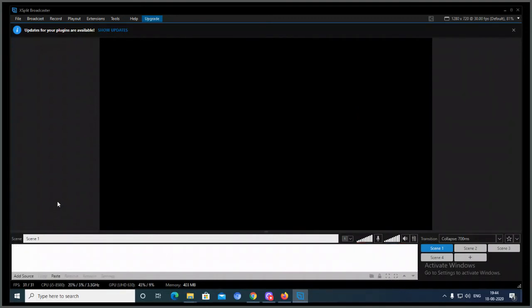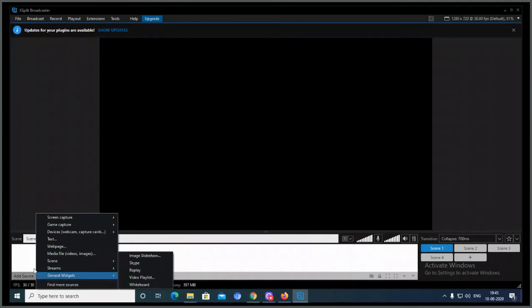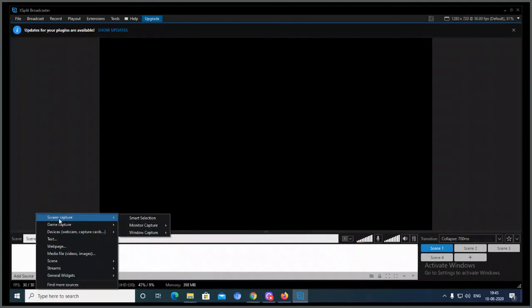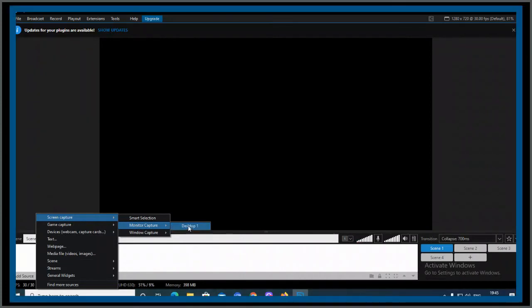Screen capture or screen recording is nothing but whatever you are doing in the screen, in the actual desktop, everything will be captured. So here you have to go to add source, and then go to screen capture, and then monitor capture, and then desktop 1.